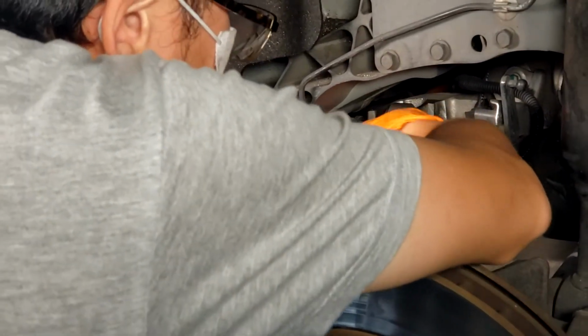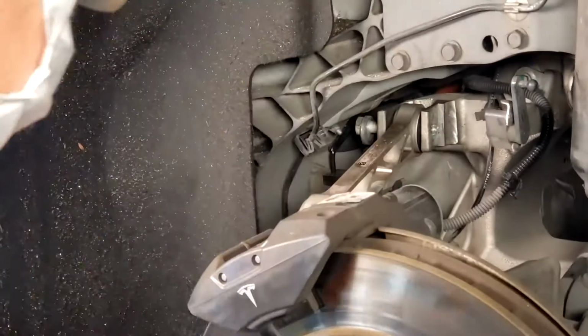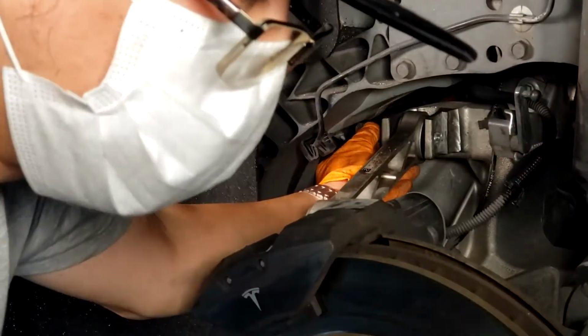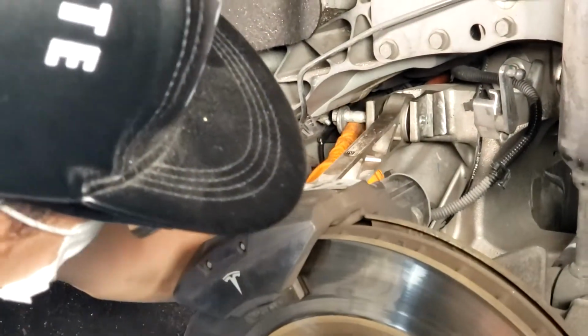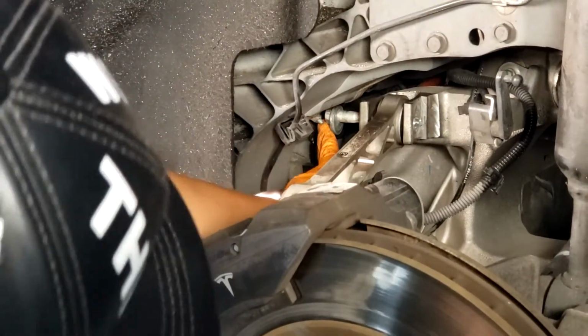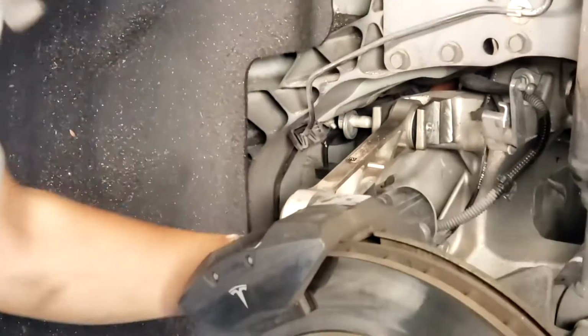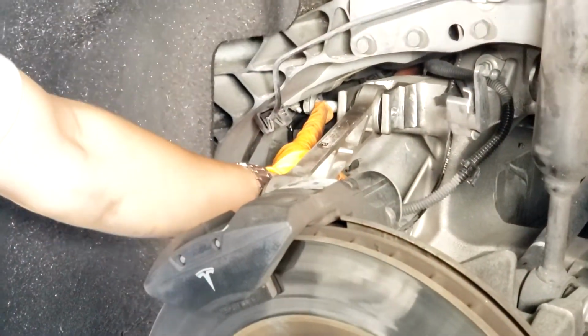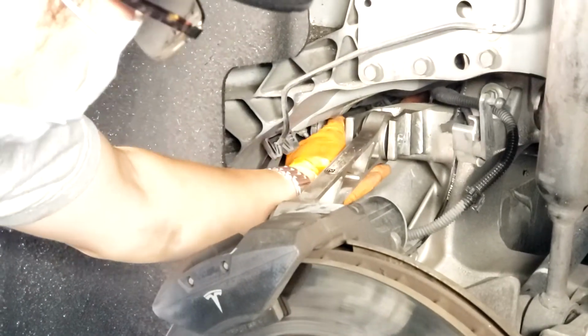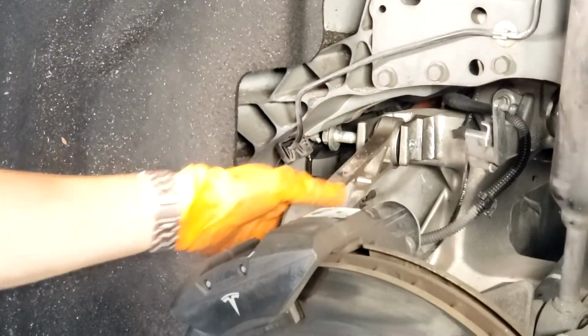All right, once that side comes off, this should come out. So again, you can see clearly here that once we start pulling this bolt out, the bolt head's going to hit the subframe. It will no longer come out. It's not enough to pull the arm out, so you're going to have to cut this off. That's the easiest way we've found to remove this, unless you want to drop the whole subframe.